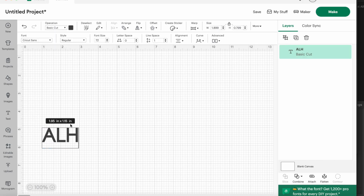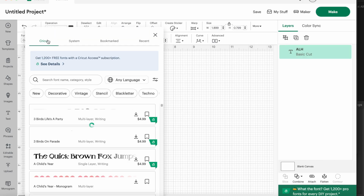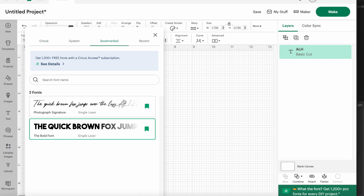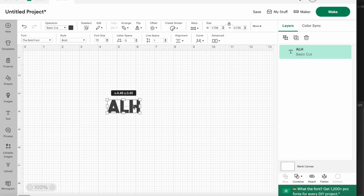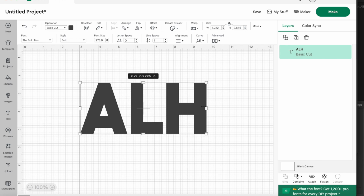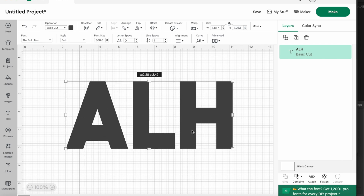First up, I'm going to be creating these monogram beach towels, and after I measure the front of where I want my monogram to be, then I head to Design Space so that I can choose the font as well as the size that I'm going to be using for the Cricut to cut out the actual letters to place on front of the towels.